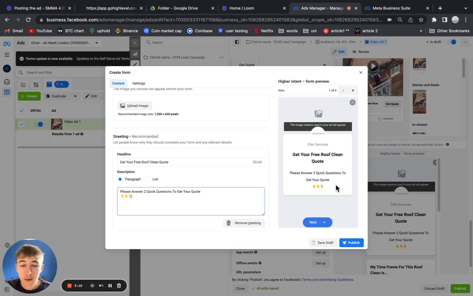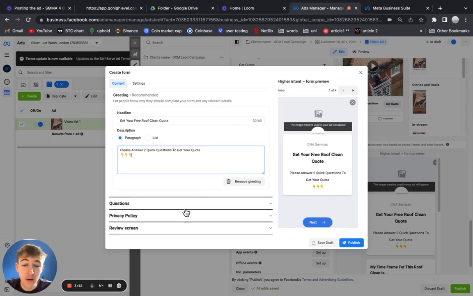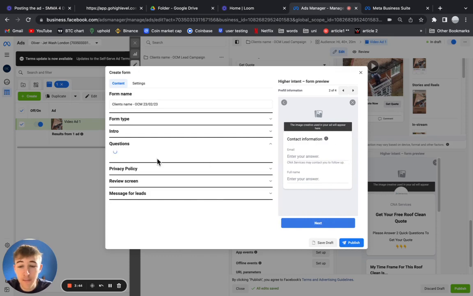I've tried this, and for me, it just meant the leads we were getting were cheaper, but they were just bad quality. It was the wrong phone number. They weren't even interested in the services. They were just trying to window shop and see how much a quote would be. They weren't actually interested in the service. Obviously, you get a lot of people that aren't actually interested, but this significantly reduced it by adding a few questions. It just increases the intent levels.